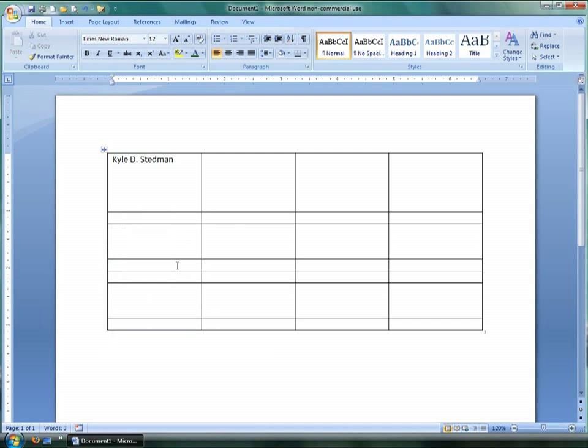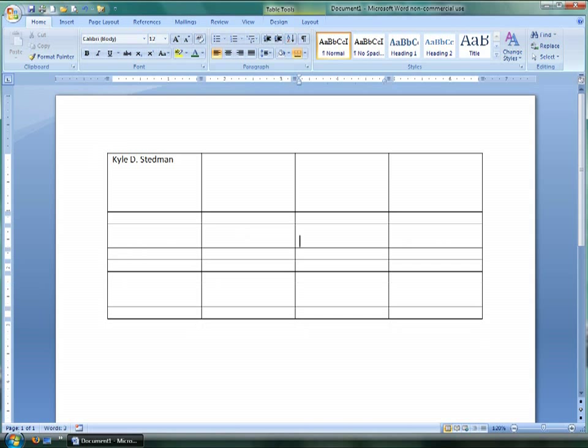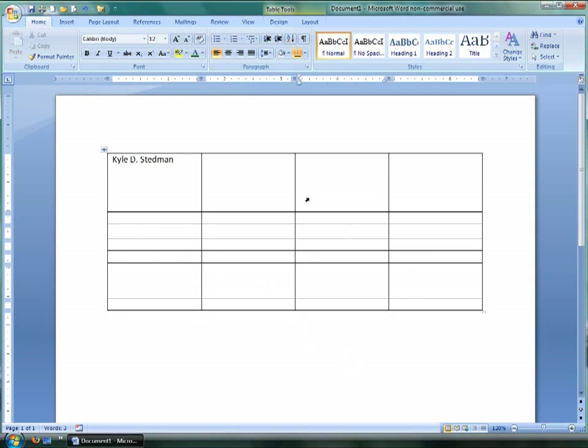I might be like, well, hey, why is this so big? I want to try to shrink it up. I might grab that bottom line and be like, hey, it won't shrink. What the heck is the problem? Well, sometimes that's because one of these cells in this row has had someone press enter in it. So it's automatically filling to fit that size. So I'm pushing up and down in these cells to try to figure out if there's any invisible spaces. Aha! You notice that? There's some invisible space? Well, I'm going to hit backspace a couple times, and that will allow me to shrink it.